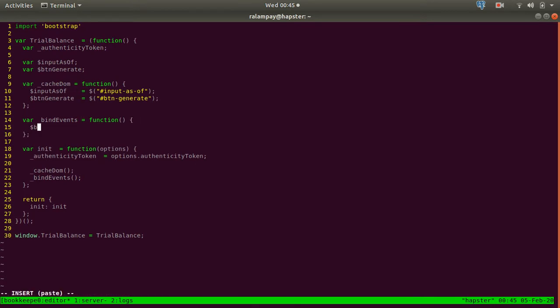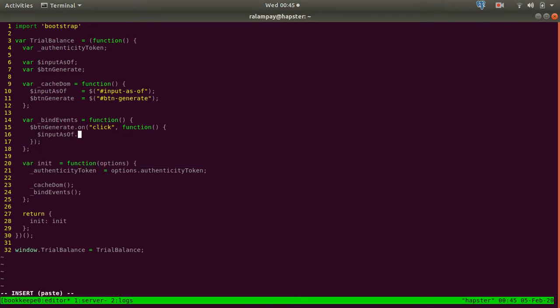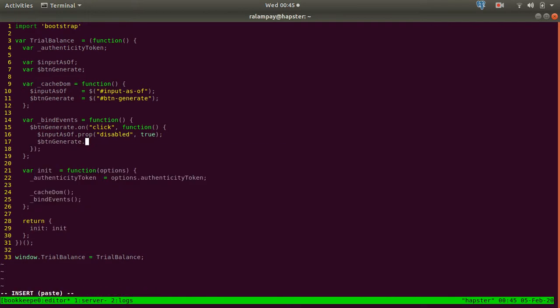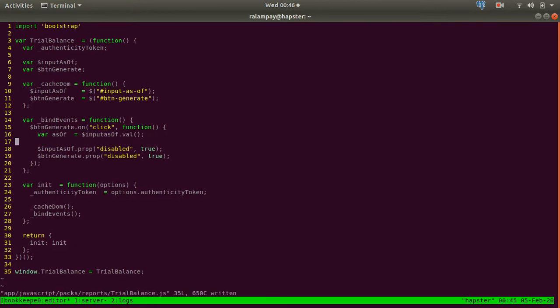Then our events, so whenever we click button generate on click, we disable the input as well as our button. Before that we have to get our value right there.